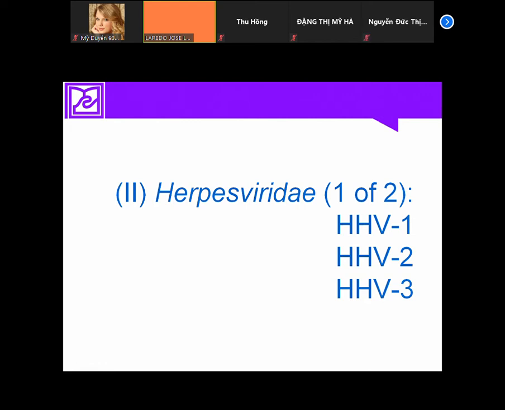Viruses with envelope, for example, the new coronavirus has envelope. They are not very resistant in the environment. They are very easy to clean. However, viruses without envelope, for example, papillomaviruses and adenoviruses, they are very resistant in the environment. They are very difficult to clean because they don't have envelope. So without envelope, more resistant. Okay. Thank you. Yes. More questions?